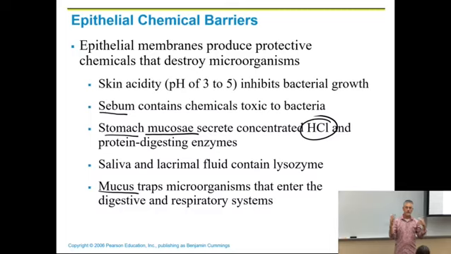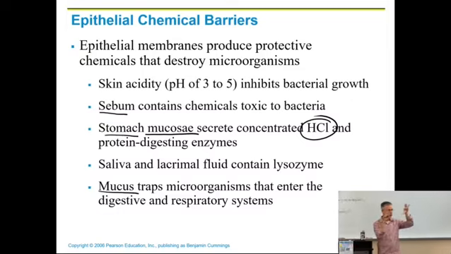Okay, so what we've seen so far, first line of defense, is fairly easy. A lot of things that we've been introduced to before, like with the skin and mucous membranes. There's certain examples of cells, like stratified squamous epithelial cells, as well as a bunch of secretions and molecules that can be part of this first line of defense. So we're just helping to make sure things don't get in, right? This is like the wall around the castle, or the walls of your home. So it physically keeps things out.